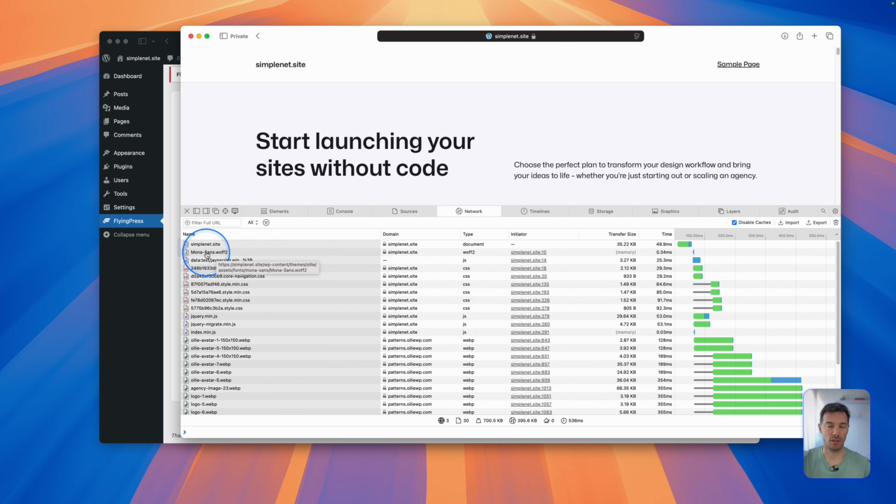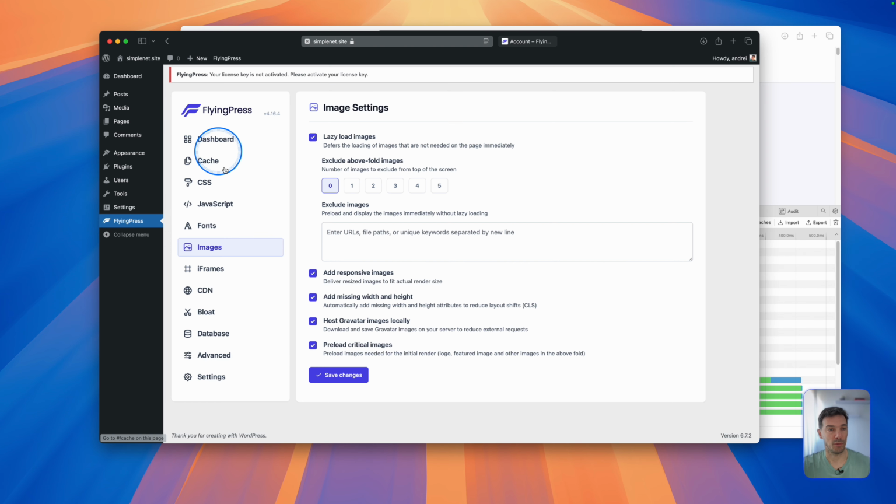Those two images are no longer being loaded with high priority. But for your website, if you have images above the fold, you must set the number of images that you want to exclude from lazy loading.